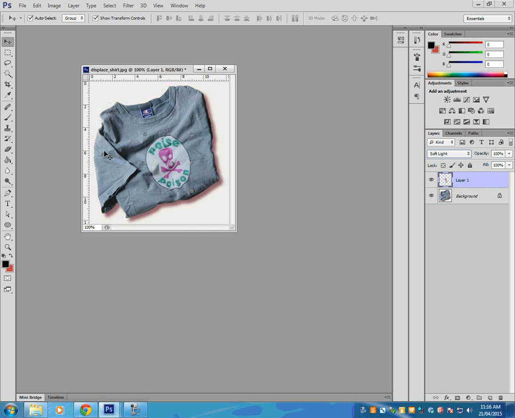So you could use this, say you wanted to put a tattoo on someone's face, for instance. So you could do the same thing. You could do a map of the person's face and then position the tattoo, and it would mold it to the shape of their face. So that's one thing you could do. You could probably try putting a face on a tree or something. In that case you would do a map of the tree because that's got the shape, and then you'd put the face on it. I don't know how well that would work, but you could try it. All sorts of things like that. That's what you would use this kind of filter for.